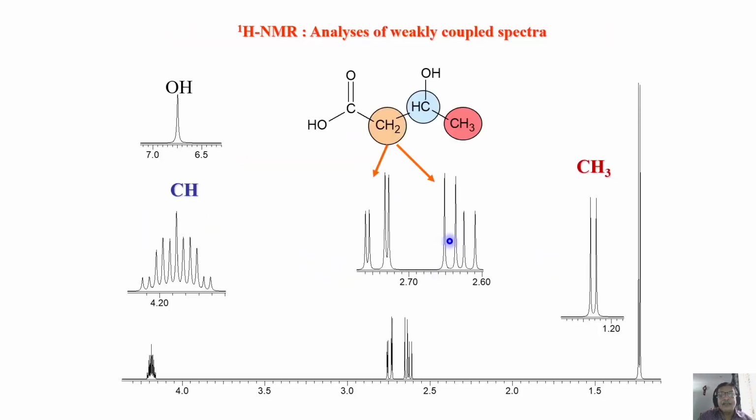Okay, we'll go further. And of course, what about this OH proton? It is somewhere there. Only one of them is written. Otherwise, it is somewhere broadened out, far away in the spectrum. That is not of much interest for us at the moment. Our interest lies in the CH2 peak and CH peak. Now, CH I have identified as a multiplicity with 12 lines, and CH2, instead of getting a doublet, I am getting an 8-line pattern. What is this 8-line pattern? We have to understand. Where do we begin?